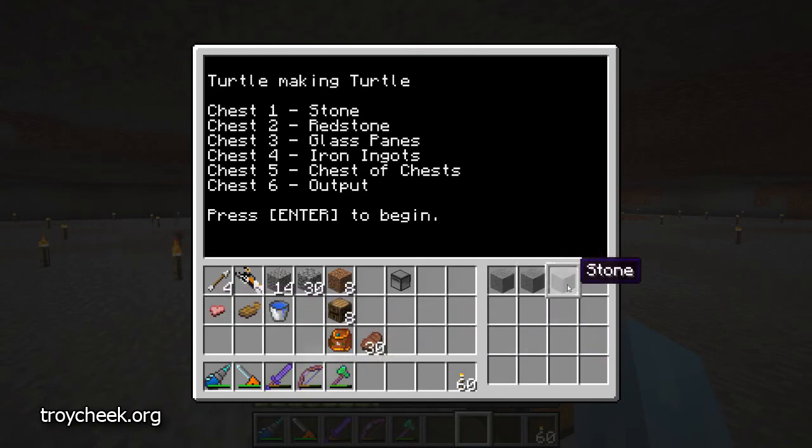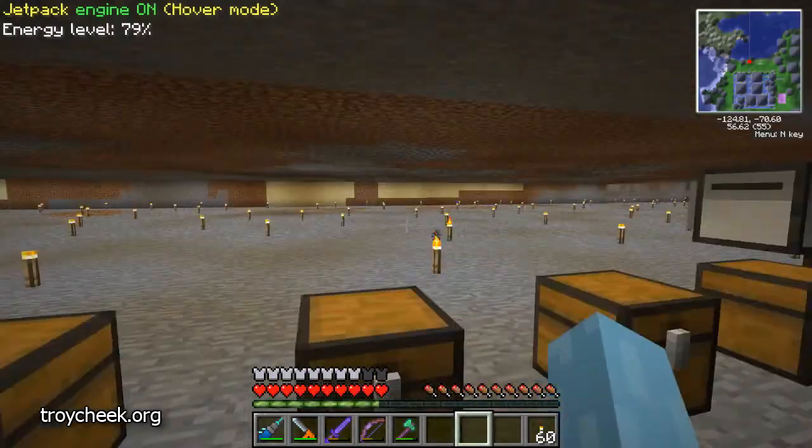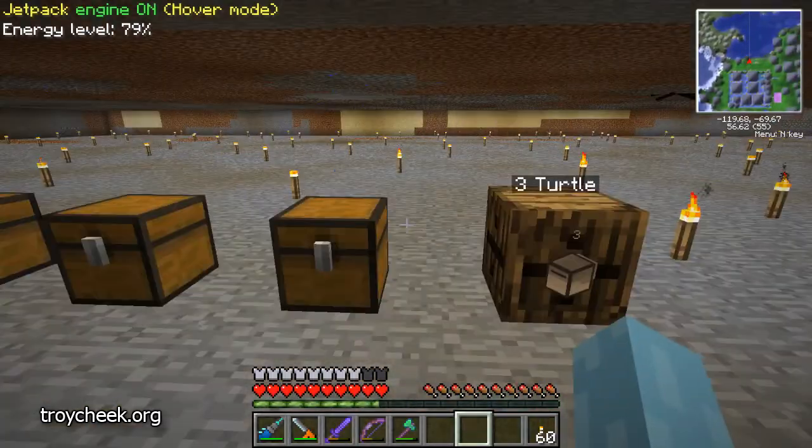Alright, again, we pick up our stone, pick up some redstone, glass pane, make a computer, put iron ingots around it in the shape of pants, pick up a chest. We now have a turtle, which is dropped off, and now we have 3 turtles.